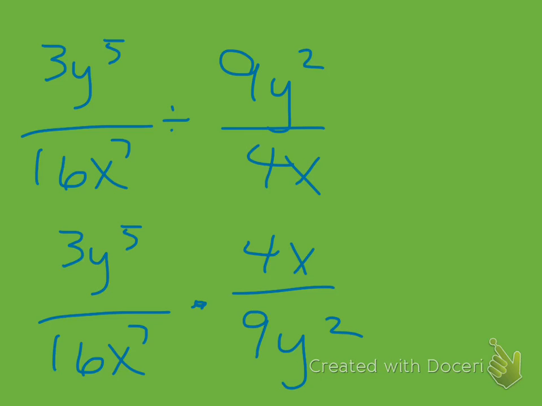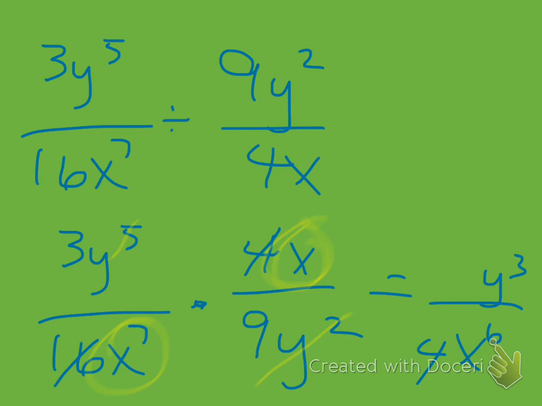So for this, if you did it diagonally, you would just reduce the variables. If we were going to do that with these x's, how are they going to reduce? That's going to go away, and it's going to be x to the 6th on the bottom. So it'll be 4x to the 6th, because this and this cancel and leave you a 4. What about my y's? The y on the bottom is going to go away, and the y on the top is going to become y to the 3rd.